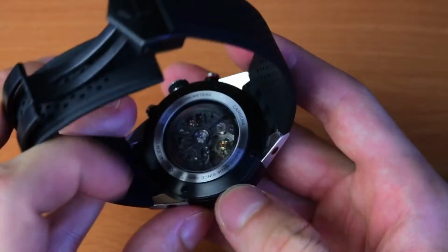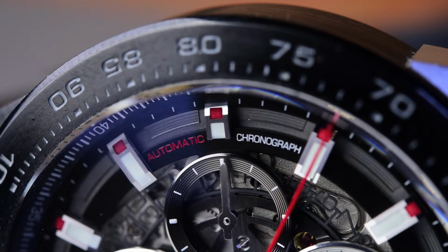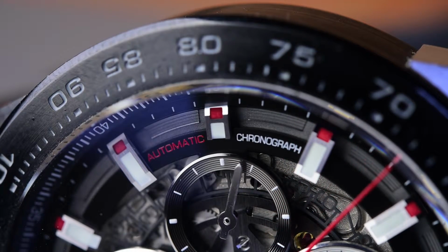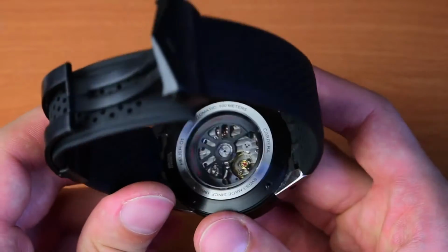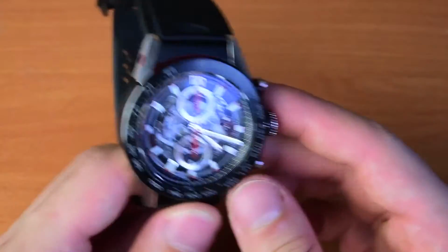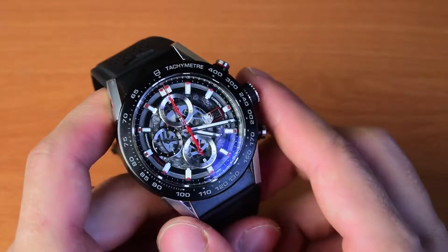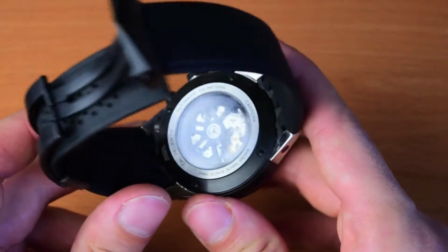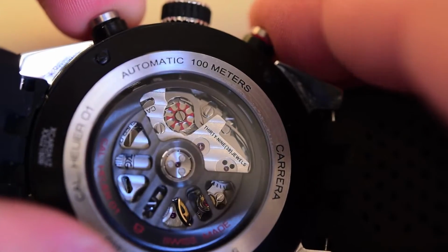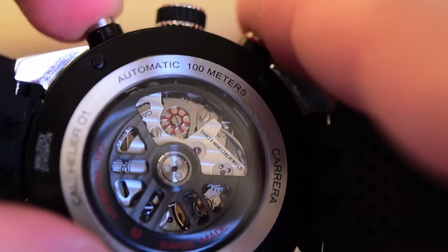If you have this kind of watch, it really is right up there with the rest. And again, considering the price point, it really is considerably less than what we used to see with watches that were equipped with the caliber 1887. So that's pretty cool. Tag says it's a 100% in-house made movement, and whether or not that's true entirely, because not all the manufacturers made their own springs or jewels and whatnot, it really is a proprietary movement to Tag, and I think it just looks fantastic. The functions, like I said, include the hours and the minutes, the date, and there's a 12-hour chronograph, so that's actually really useful.